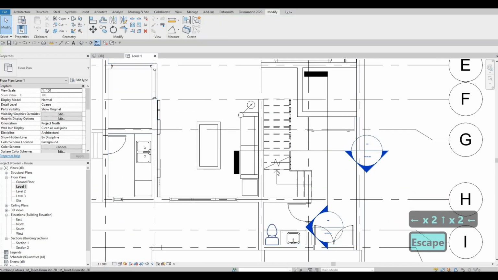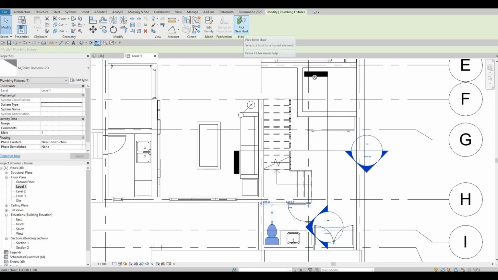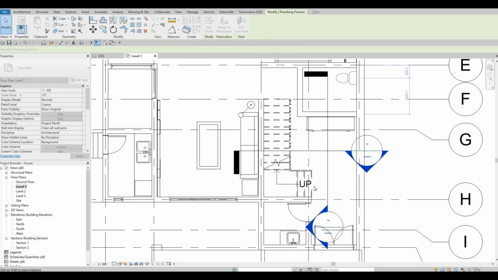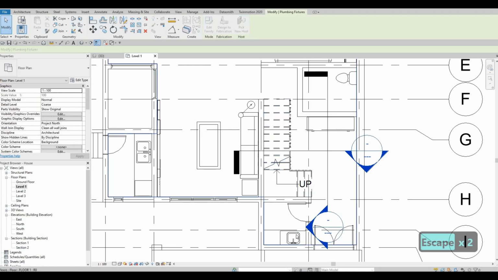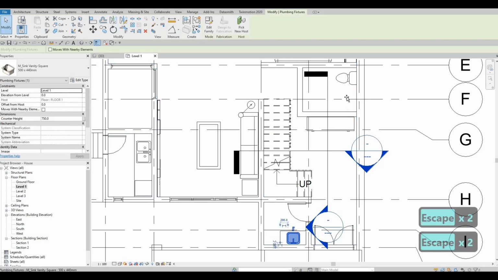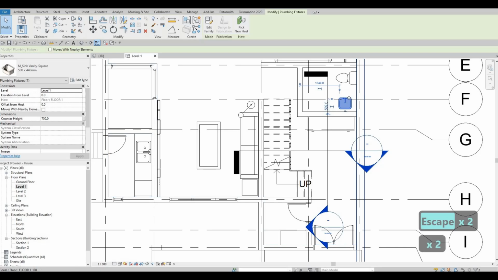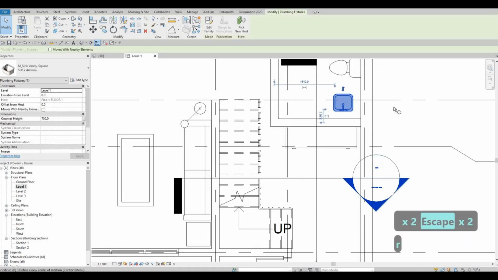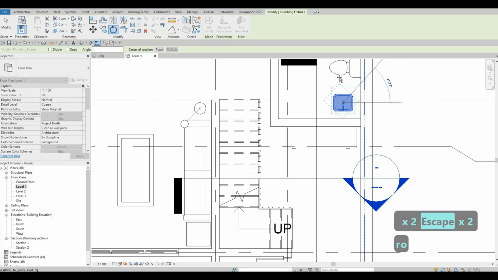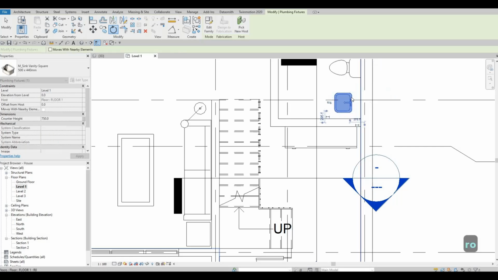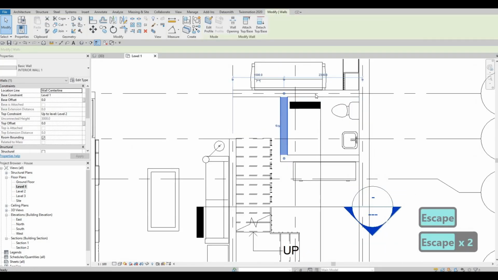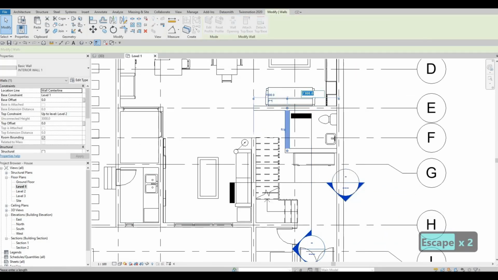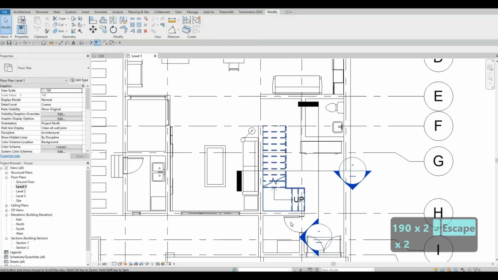And next thing we're going to do is we're just going to select this, pick a new host, and we're going to choose this one. And then here, pick a new host, and we're going to place this one right here, or just move it. And then we need to rotate this, and then place it right here. We need to minimize this one, so around 1900 as well.